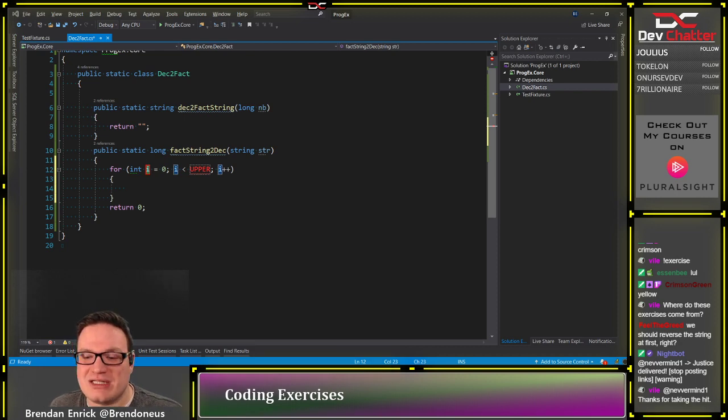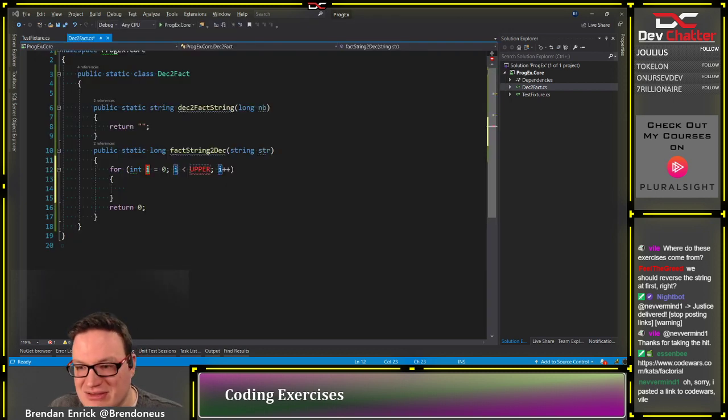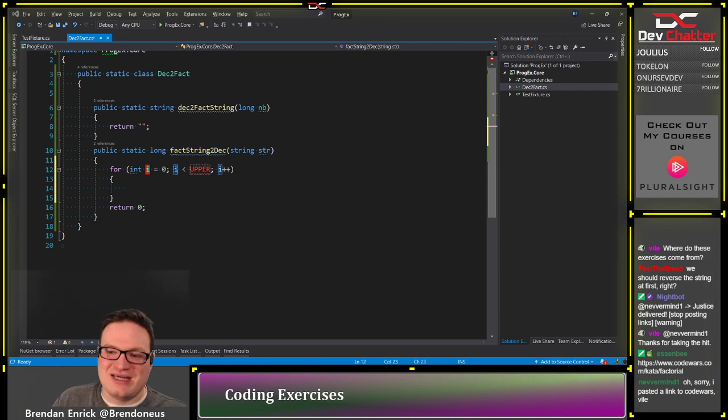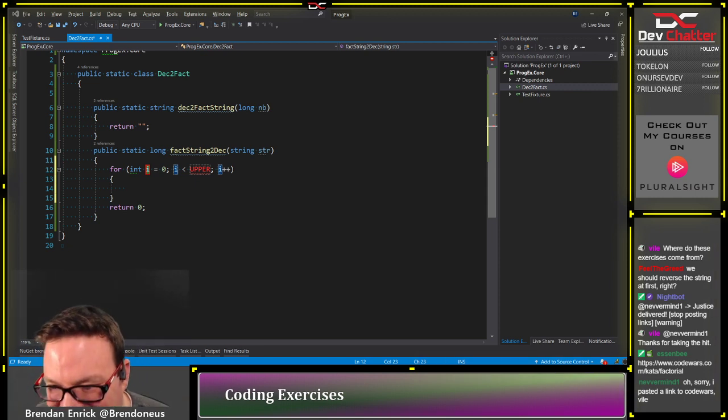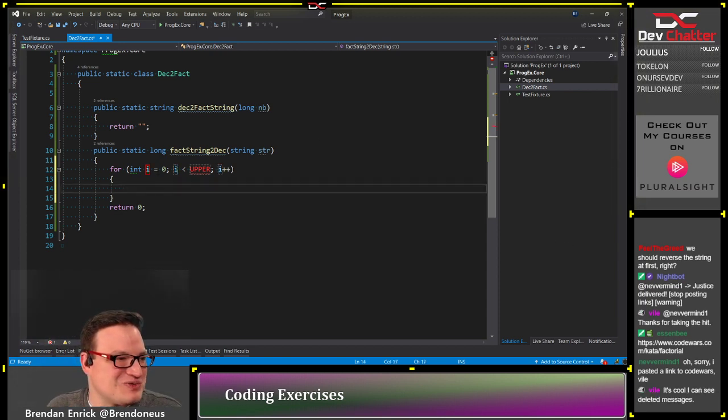Was someone just putting in the link to the exercise here? I will toss that in there. Thank you, SMB. Good job. Yeah, don't worry about it. Never mind. And SMB got it, so we're good.